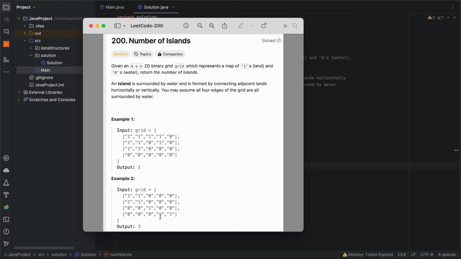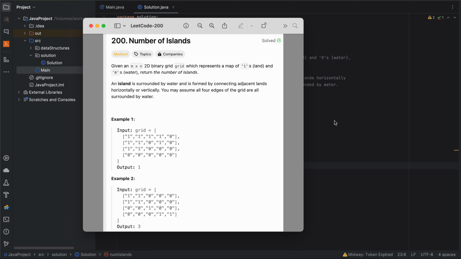Similarly, these two ones are also surrounded by water, meaning that we have three disconnected islands here, and because of that the output will be 3 in the second example.